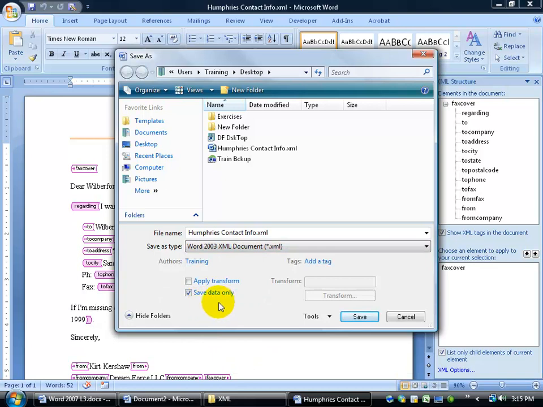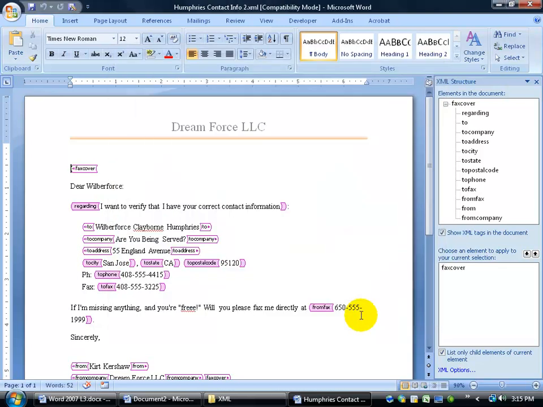Make sure my Save Data Only is checked. And then instead of clicking Save, because it looks like it's the same name, it's going to overwrite what I already have in here. But this is Microsoft Word. In fact, if you can see a little tiny Word logo, it is XML, but it's going to open up in Word. Let me go ahead and click in here and call it number 2. And then click Save. All right, let's go ahead and take a look.